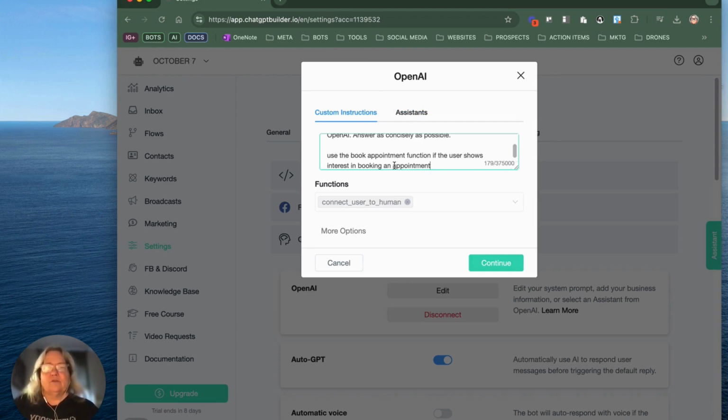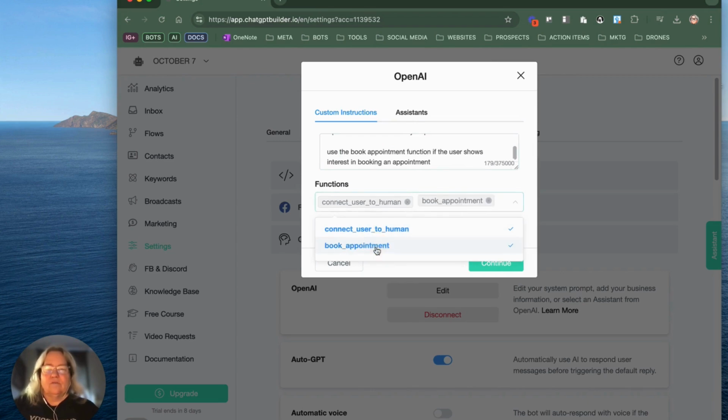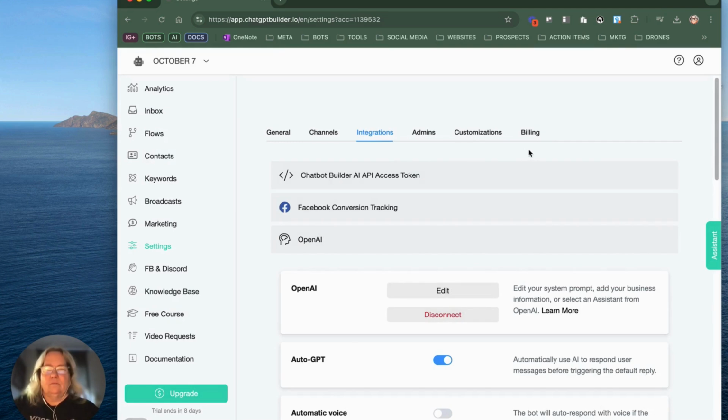And that instruction or that prompt will let the chatbot know that if the intent is something surrounding making appointments, they're going to go and use this function, which I'm going to put in here so that it knows, and then continue.